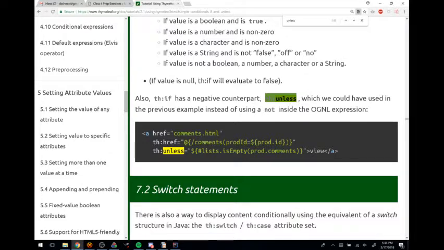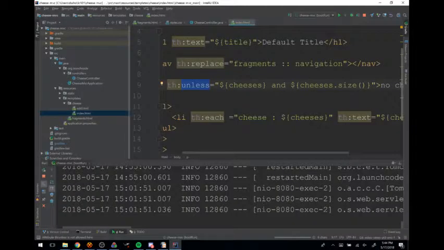So it's suggesting the opposite of an if statement. Normally for an if statement we would say if true, unless is like saying, well, if this is false, then do this thing. In this case, if there's no cheeses list, if this is empty, if this is null, or if this size doesn't return anything.